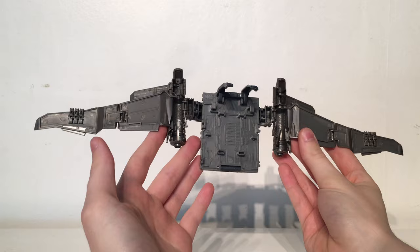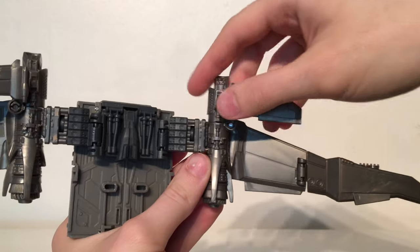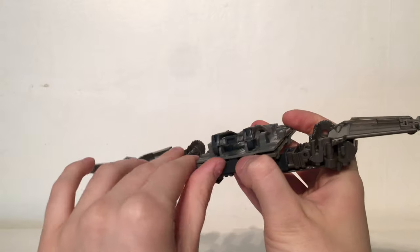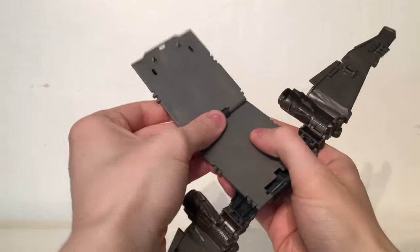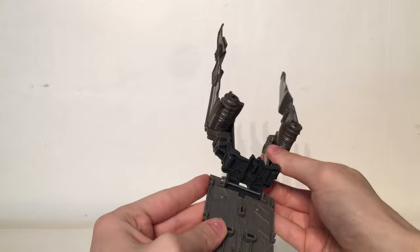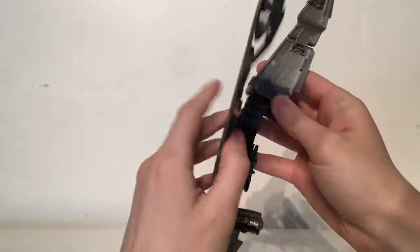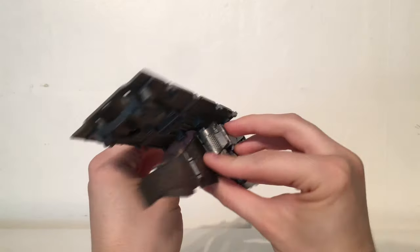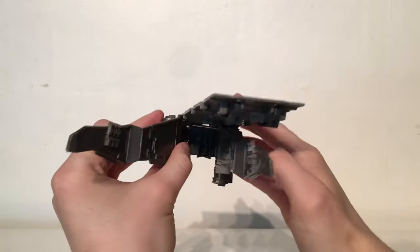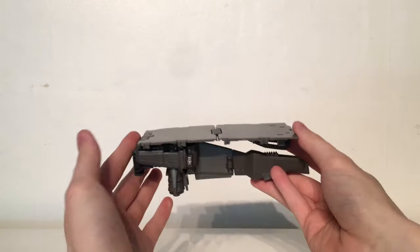Now turning to the transformation of both the trailer and the jetwing — you're going to want to collapse the bracket section and then rotate the jetpack to the back of the figure. Collapse the intakes on both sides, then flip the jetpack section over and straighten it out to prepare it for trailer mode. You're then going to want to collapse the wingspan in and lift this section out. This will allow you to flip the wings in so they are now aligned with the top section of the trailer. There are a set of tabs and slots to connect in order to solidify the connection and make the wings stand in their proper positions, and with this done we now have the jetpack ready for transformation.